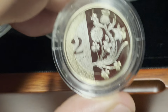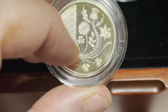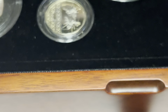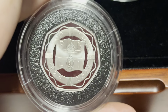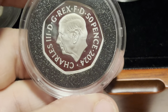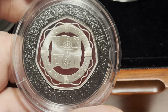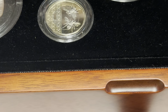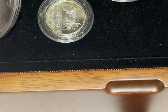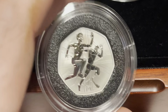£2. This is probably my least favourite, but I like that it incorporates the Union, and we need some incorporation of the Union because it's been divided for a long time. Let's be frank. Got the 50ps. Great cause, although there's been a lot of issues concerning this charity. It's not the charity in itself, it's more how certain branches are run. Apparently there's a lot of bullying within and a lot of politics, but I don't know enough to really talk about it. That's only what I've seen on the news.